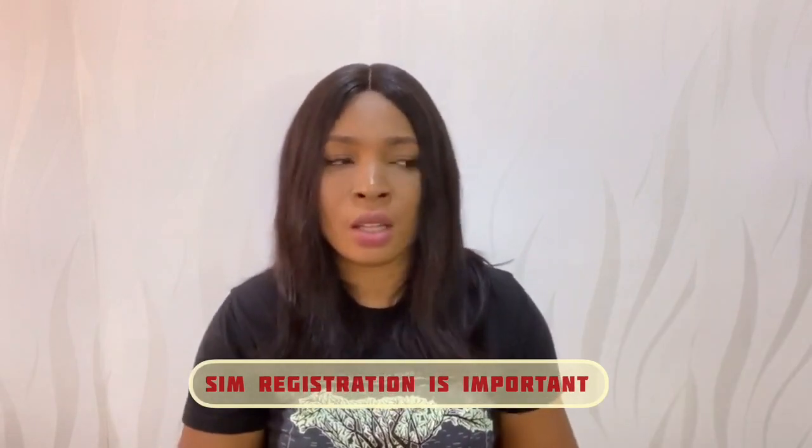Next is going to be SIM registration. Whether you're moving or even if you're visiting, when you're exiting the airport, you have somebody coming to pick you, or you're going to book an Uber. You can have your Bolt app or your Uber app on your phone. When you get to the airport and you're waiting for your COVID test, you can start checking for rides that you can book, so that immediately you're done with your COVID test, you can go out and probably your driver is already waiting for you. Or when you come out, you can do it then, but you're going to spend a little time. So you could just book ahead of time, or book while you're waiting.